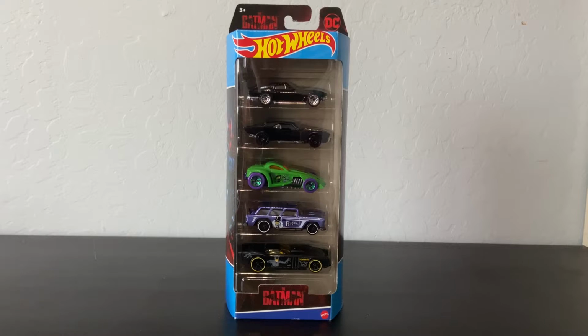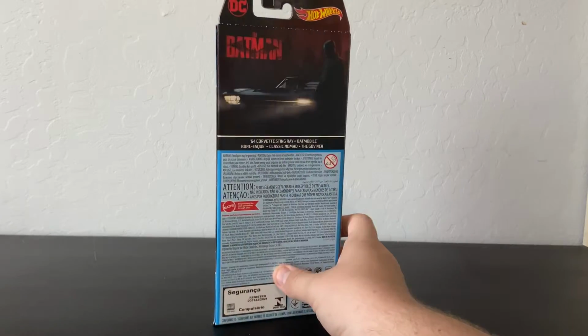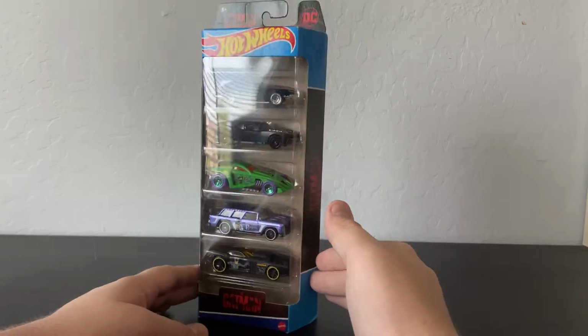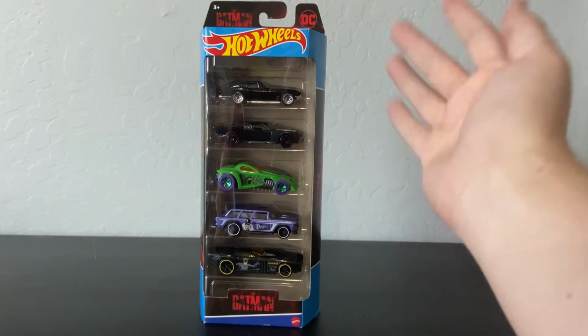Now, here we have the Batman. This looks amazing. I'm actually quite surprised they made something like this, a 5-pack of the Batman. They couldn't have thought of something like this for the other Batman films. Wow, this looks amazing. This comes with five Hot Wheels cars, because it's a 5-pack, obviously.